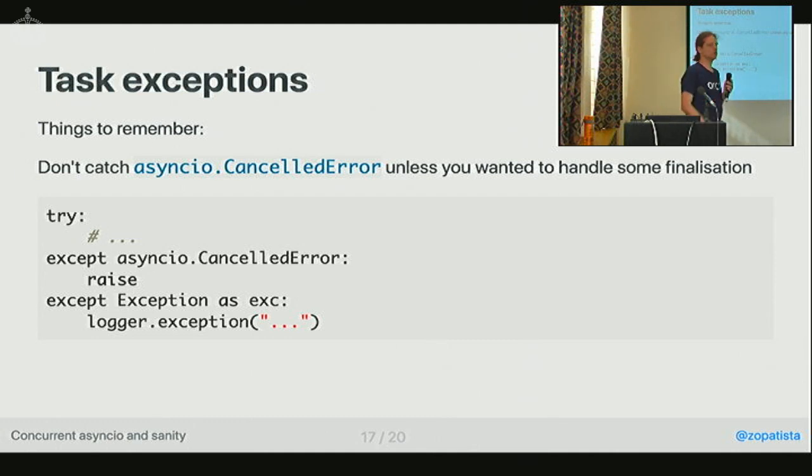But you want to not catch the cancelled error. Async I/O, when it cancels tasks, when you stop your application and it starts cancelling tasks, raises in the task an exception just to tell you, you may want to clean up your resources. You don't want to silence it because then your task just goes on. So you want to put in an exception for the async cancel error. Even better though, you could just say, I'm not doing a blanket try except.